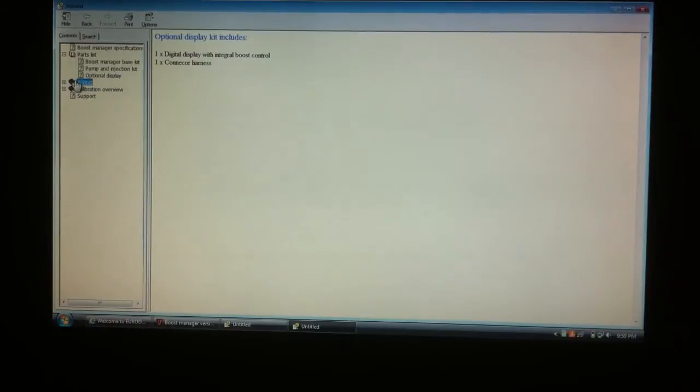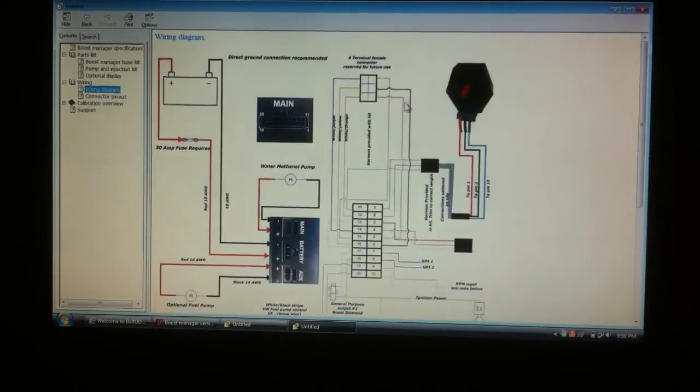Next option is your wiring. Now, this pretty much dumbs it down for you. If you've got any do-it-yourself skills, you should be able to look at this, figure out the wiring, hook everything up. Of course, this is the 6-bar map sensor. I'm not sure what the bar map sensor is in the Audis, but if you're running a big turbo project and you're pushing close to 30 PSI, I doubt that the stock map sensor is cutting it. So that's what we got right here.